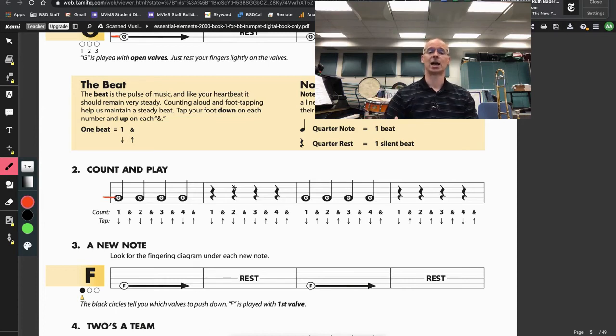Now, you notice that just now I used the sound ta when I was demonstrating it. When you play on your instrument, unless you play the drums, you want every sound you make to start with a T sound. Your tongue touches the top of your mouth, just like when you're saying, it is time for turkeys who wear tutus to eat tacos on Tuesday. Any word that starts with the letter T, without an H after it, is a good bet here for the way you should form your tongue when you're playing these notes. If you play the clarinet, you want to make sure that your tongue is touching the tip of the reed for each sound. Ta, ta, ta, ta.